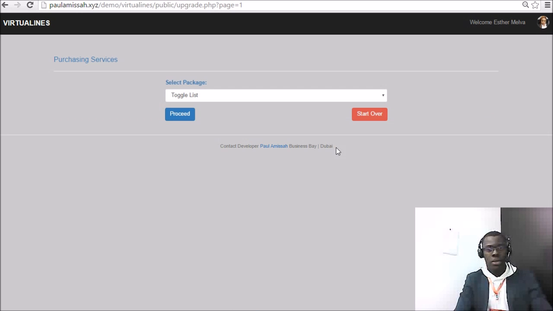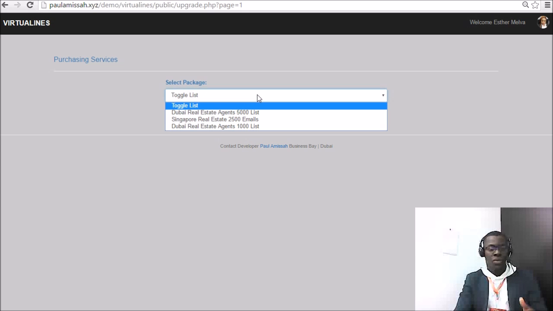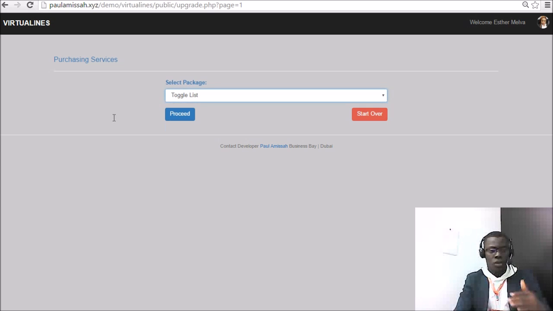When you click on upgrade, we're going to process forms on a single page. By the way, this project is live, so we're going to learn how to put this project on our live server as soon as we are done creating it. What I was trying to say is we're going to have a form where users can make purchases. This form is on the upgrade.php page.